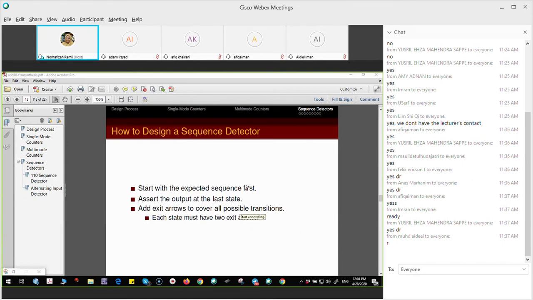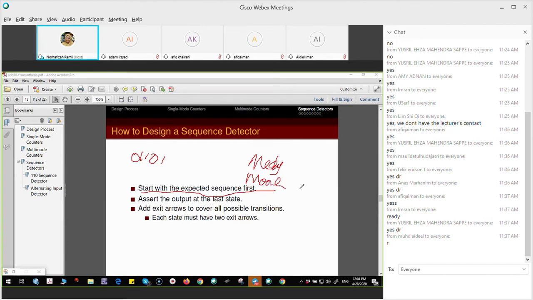Okay. How to design a sequence detector? So, what is a sequence detector? The first thing is, for example, if you want to detect the sequence 0, 1, 1, 0, or maybe 0, 1, 1, 0, 1. How many bits? So you start with the sequence. But also, you need to know whether you are using Mealy or Moore.